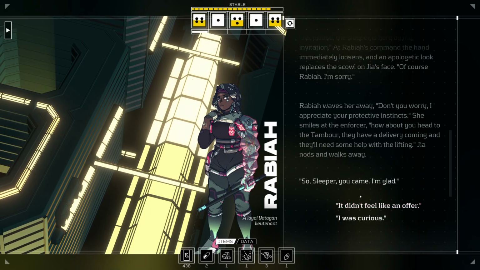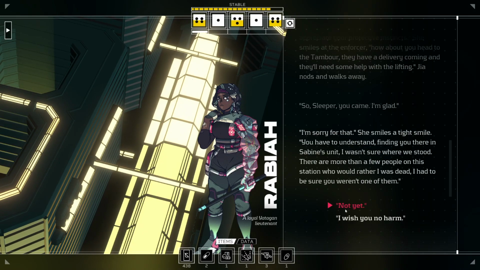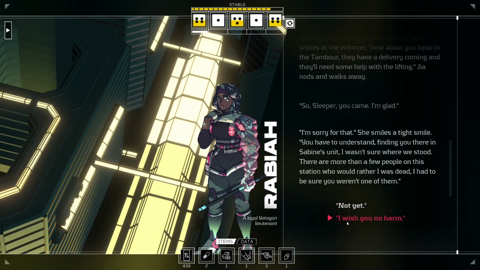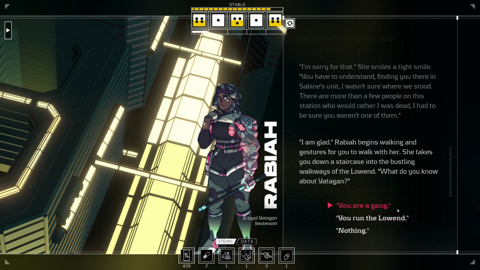So, Sleeper, you came, I'm glad. It didn't feel like an offer. I'm sorry for that. She smiles a tight smile. You have to understand. Finding you there in Sabine's unit, I wasn't sure where we stood. There are more than a few people on the station who would rather I was dead. Had to be sure you weren't one of them. I wish you no harm. I'm glad. Rabiah begins walking and gestures for you to walk with her.